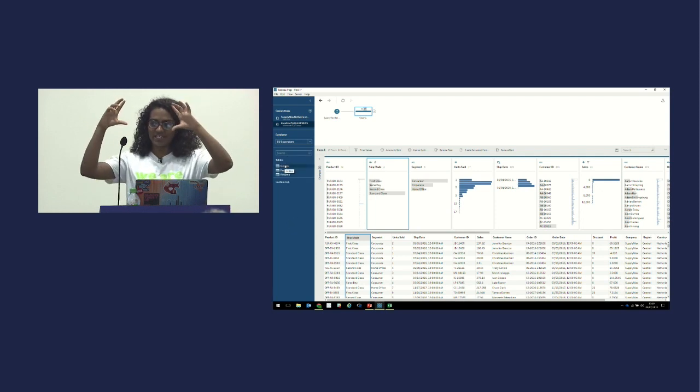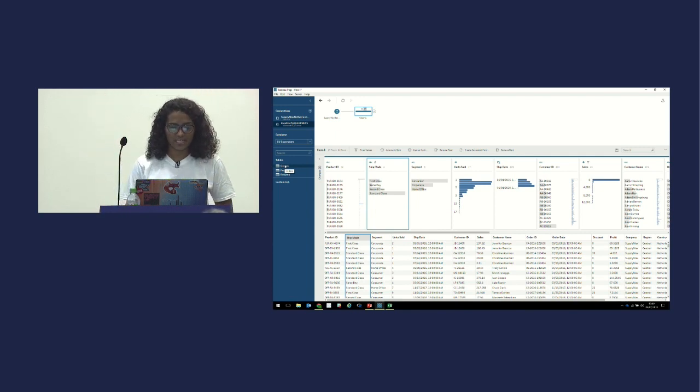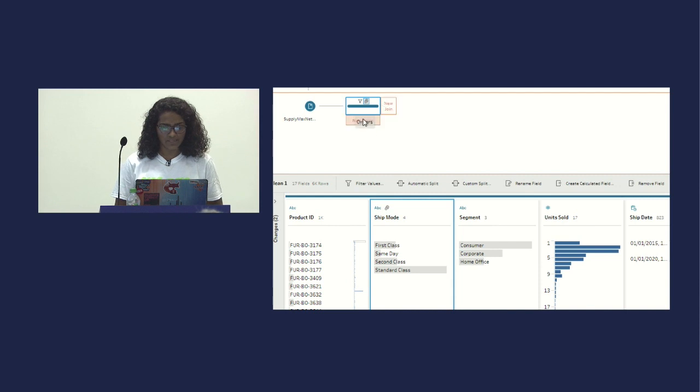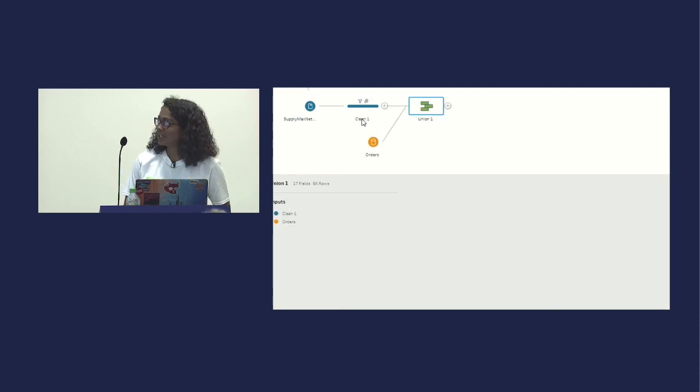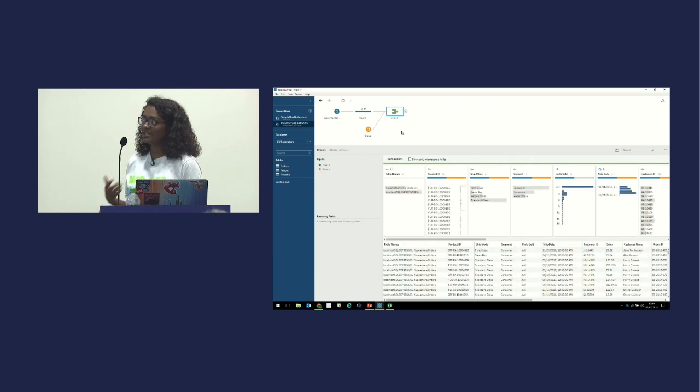Now here, we have our data set from the Netherlands sitting up top. And what we want to do is append or add the new rows for the orders table. In Tableau Prep, that operation is a union. So if I just zoom in, you'll see here the text appear for a new union. Let's drop that in. Now, as this data loads in, you can already see the color coding apply. Here we've got blue for the CSV data that we've been cleaning up so far, and orange for the SQL Server data that we've just added in.